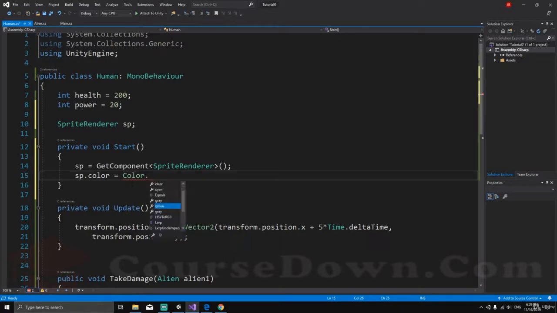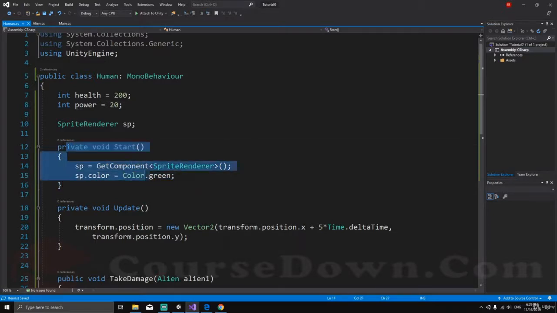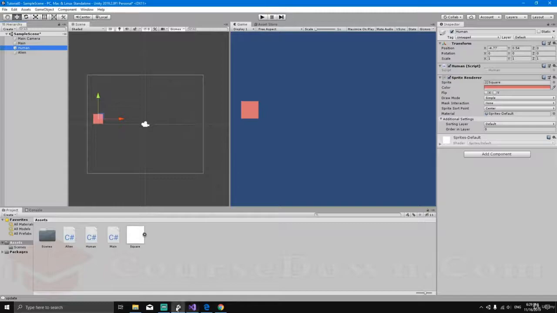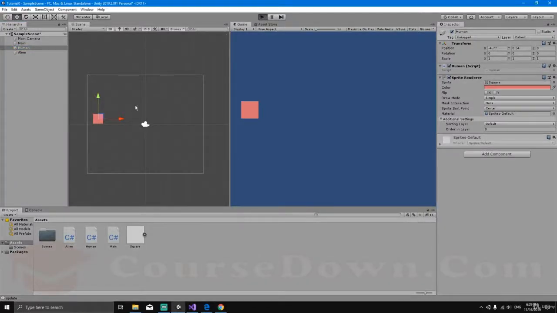So color dot, and let's change it to a green color, for example, green. Now add in a semicolon, save, and now if everything goes right at the start of the game, the color of the square should change to green. Okay, so go to the Unity editor, hit play, and you should see that the square changed to green and it moves to the right.